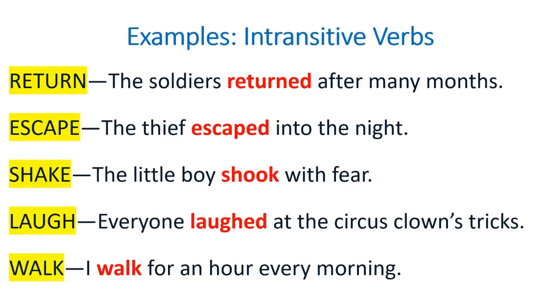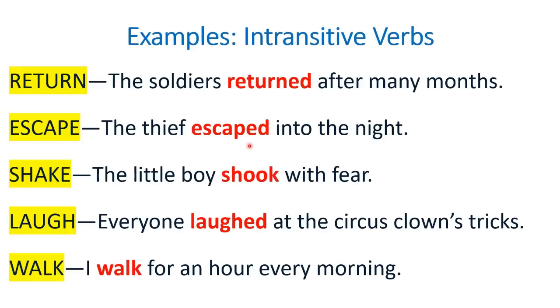5 more intransitive verbs. Return. The soldiers returned. Fine. No possibility of a noun here. But if you want to add some noun, like many months, then you need a preposition. So you say the soldiers returned after many months. Here after is a preposition. After can also do the work of a conjunction. Both preposition and conjunction videos are available on the channel.